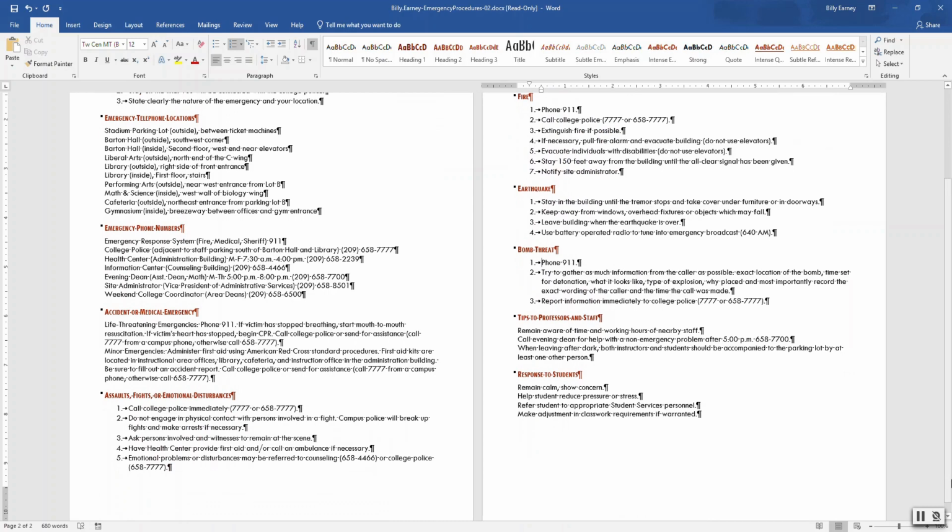Okay. Step 10, customize a bulleted list and use Format Painter. Select the text in the Accident or Medical Emergency section.